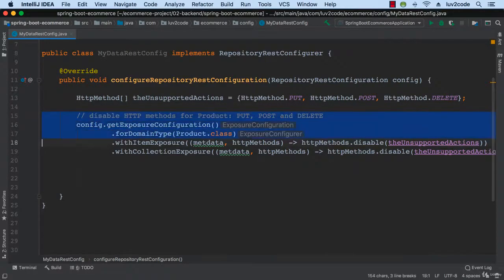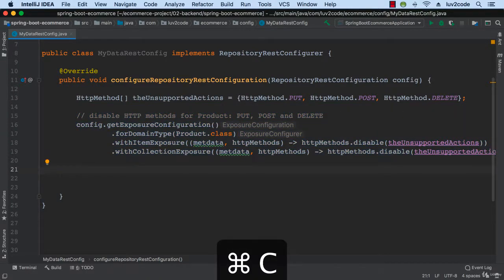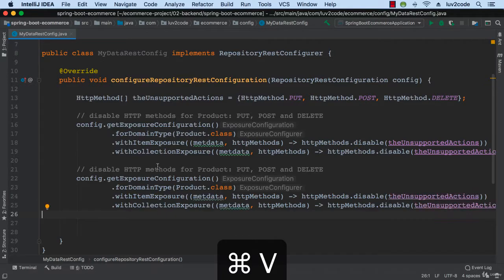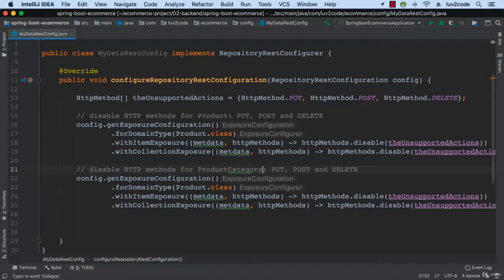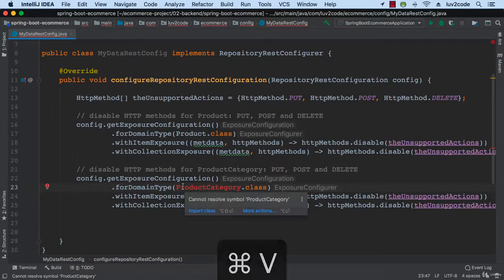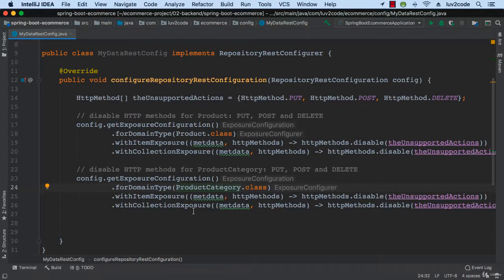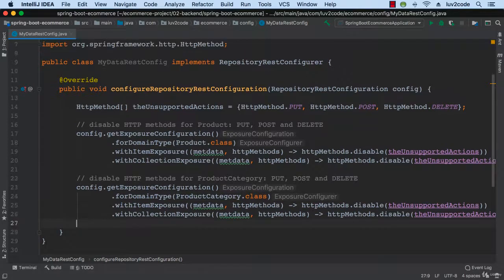So this is for the product repository. Let's do a similar thing for the product category. So I'll just do a little copy-paste here. And I'll just make small updates here, product category. And then everything else for this is the same. So we've basically locked down the product repository and also the product category repository and only made them read-only. So this looks really good so far. I'm happy.